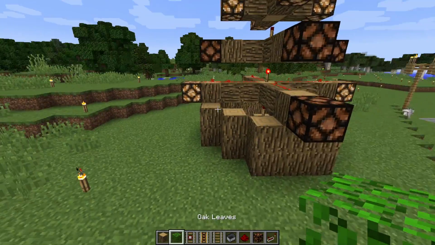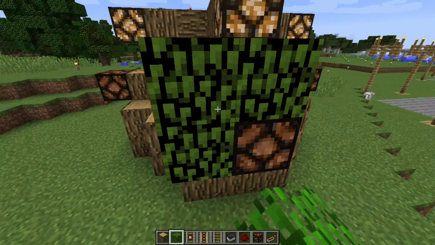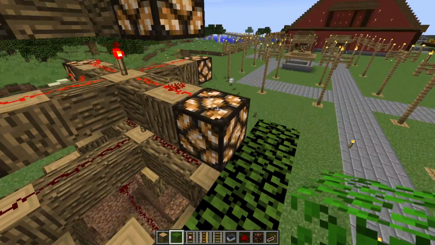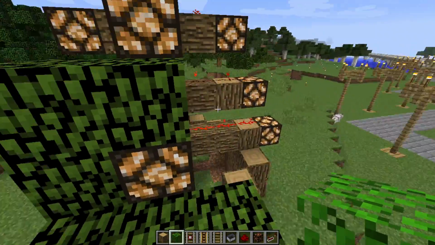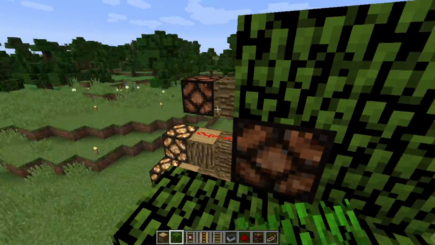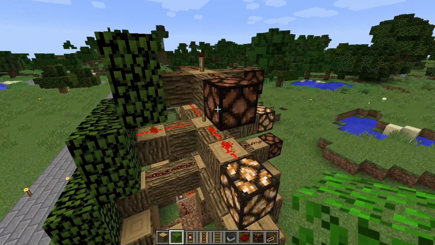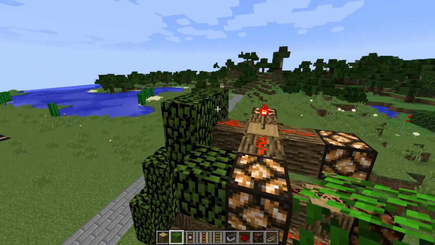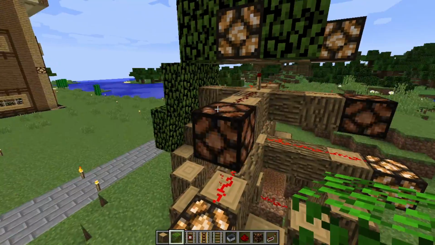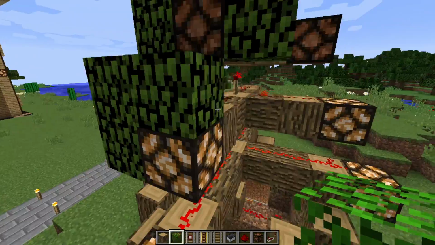So we're going to add in our leaves. So for this design, basically I'm going to go around each of the lamps like this. So three above it and then one on either side of the lamp. And you can see here how it steps in as it goes up. Like so. So it keeps the kind of Minecraft blockiness, but it also looks like an actual Christmas tree as well, and not too much like it's been built by hand.